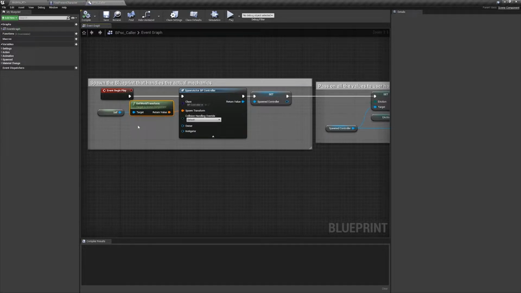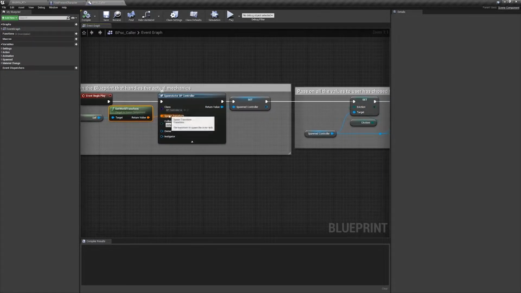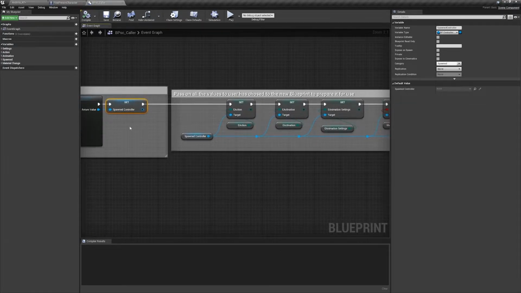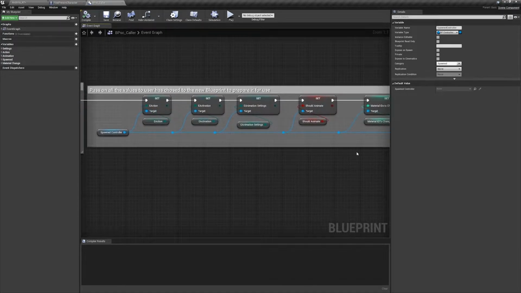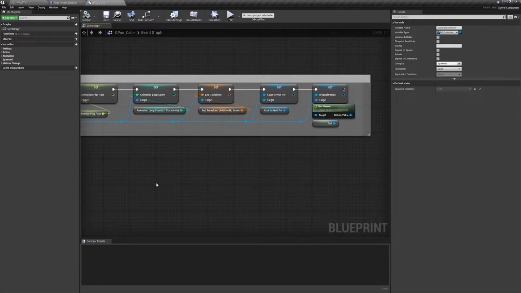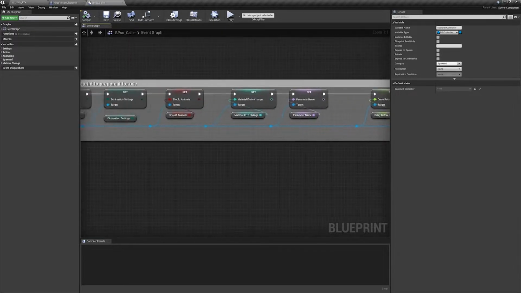At Event Begin Play, a new actor is spawned at the world transform of the pivot we placed, BPSC caller. The spawned actor is BP controller, and after it is spawned, it is cached in the variable spawned controller. After spawning BP controller, we are transferring all the values contained in BPSC caller to the same variables inside of BP controller. After we transfer all this data, BP controller is now in charge.